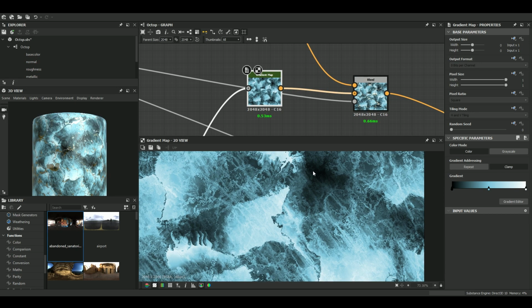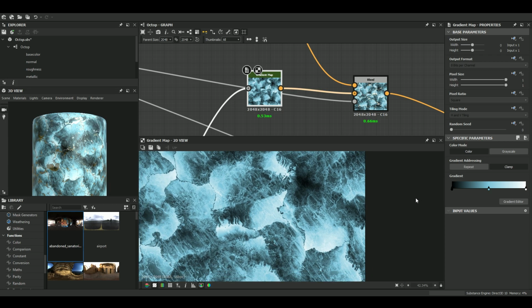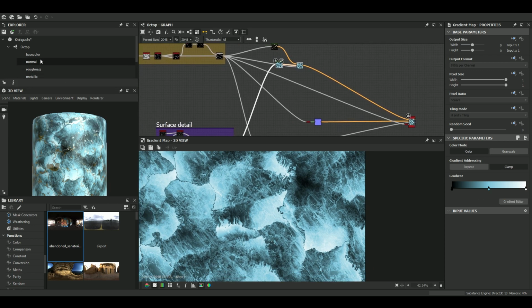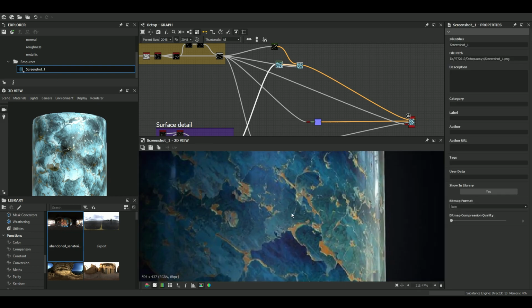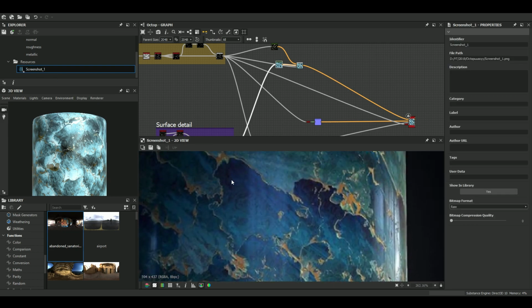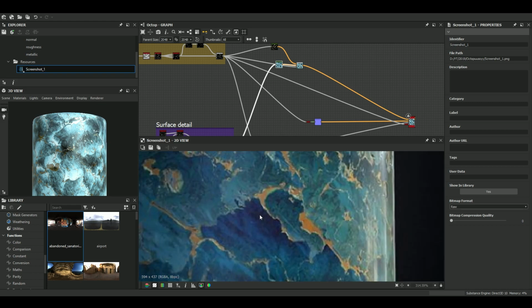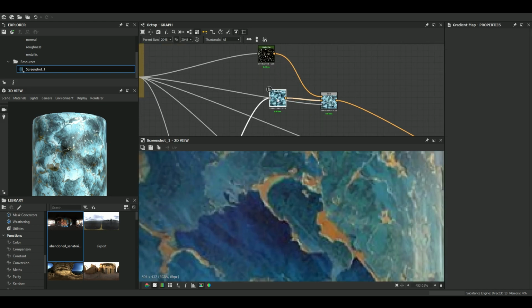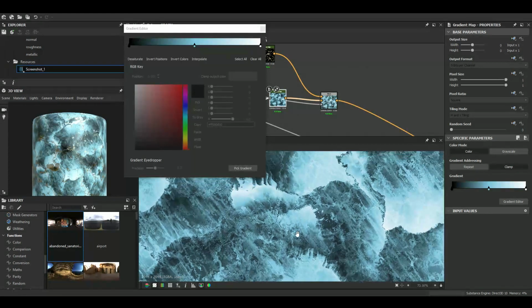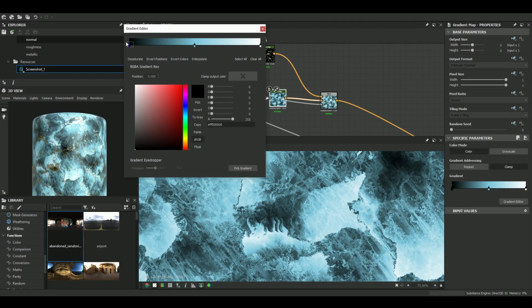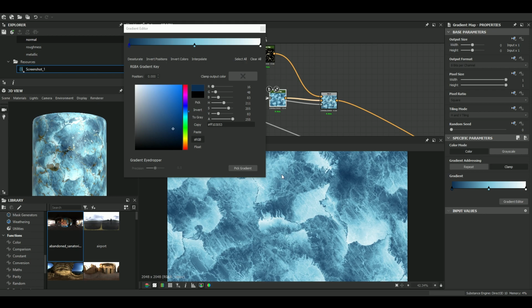And then I don't want black parts too much. In the reference, we can see that the darker parts are dark blue, not black. So let's try to do it. Here, in this one, we can select a dark blue. Yeah, it's much better. And here, maybe light green could be fun. Something like that.